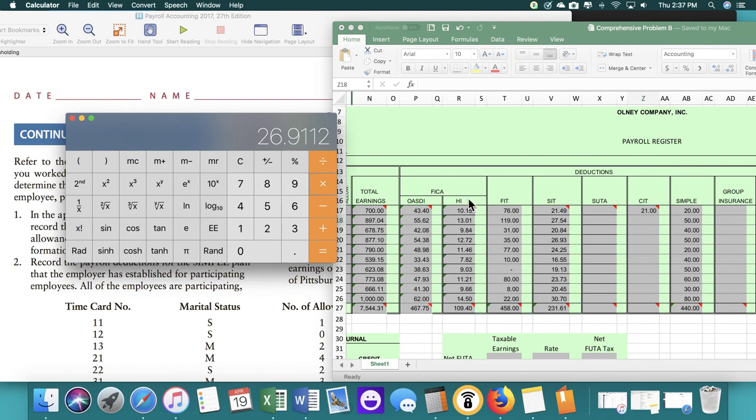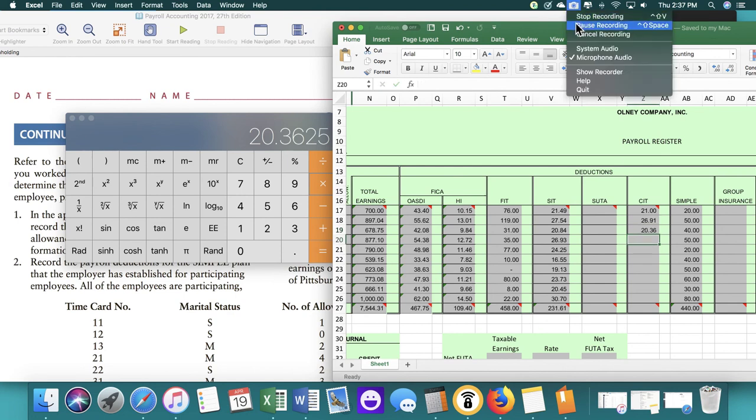So it's $26.91. $678.75 times 3% is $20.36. I'm going to pause while I finish the calculations.